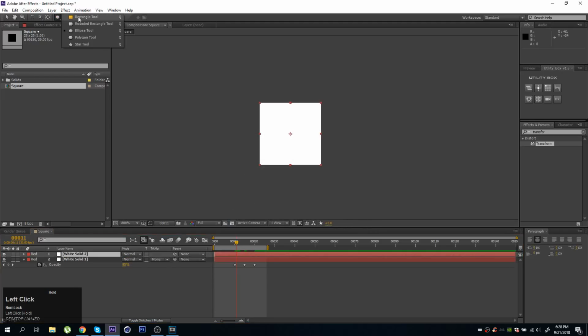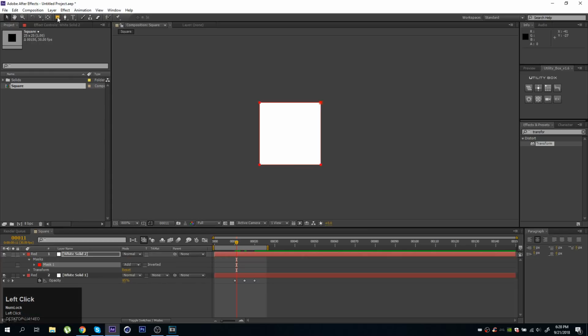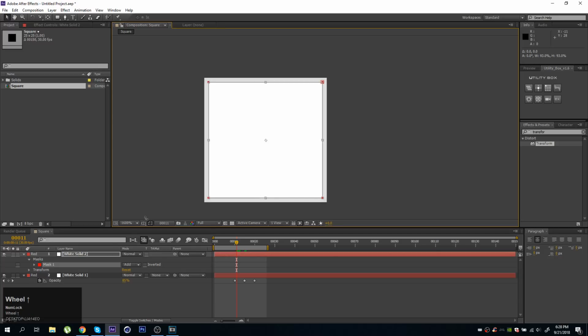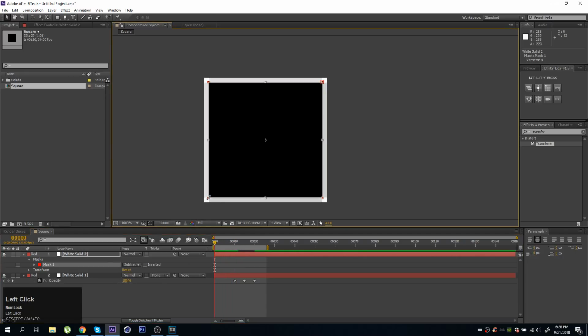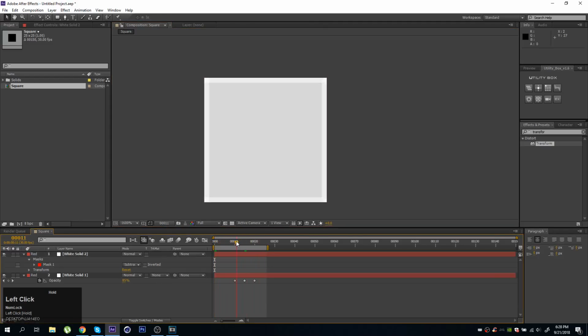Also here I'm gonna go ahead and add another solid layer. Let's switch to my rectangle tool, mask tool here, double click to add a rectangle mask. Grab each of these points by double clicking, and this will give you the transform properties of the mask, and then I will drag this in and hold Control and Shift, just create this mask, and set this mask to subtract, which just creates basically this border. And this will just simply add a bit of randomness and more interesting effect in the final result.